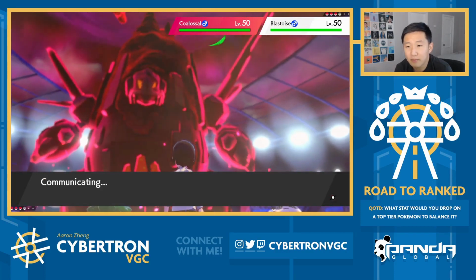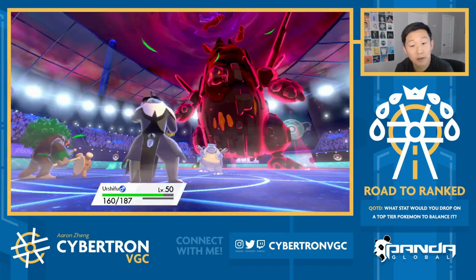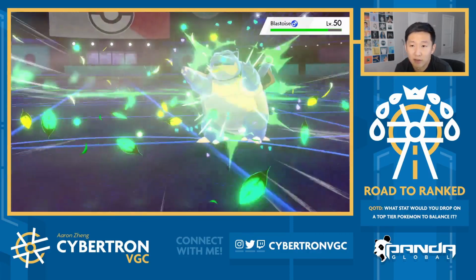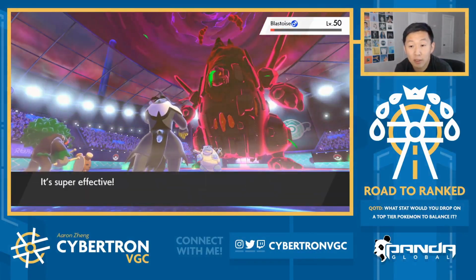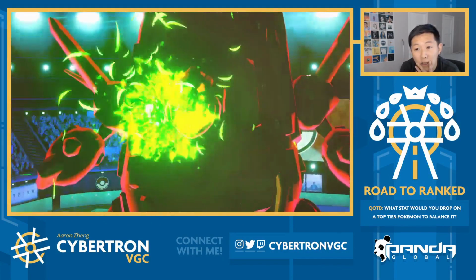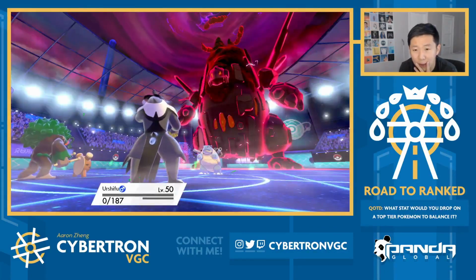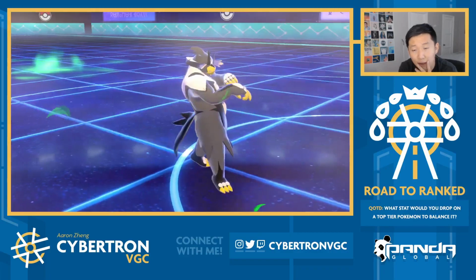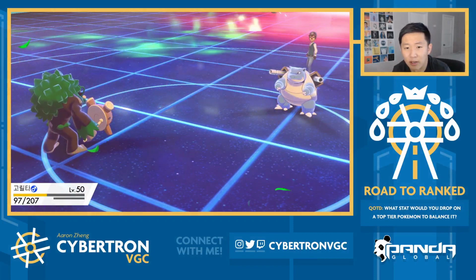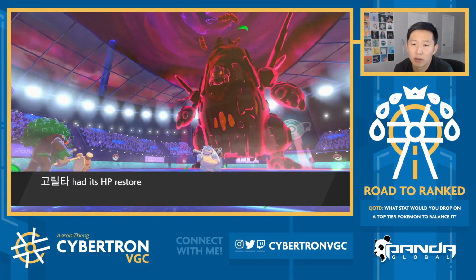Yeah. So let's see. Blastoise is going to go for the Fake Out here onto Urshifu though. Okay, cool. So I'll get a knockout here onto Blastoise, assuming it's not focused. Oh, it's actually bulky enough to survive that. Whoa. And they actually have Max Overgrowth. We don't see Max Overgrowth that much these days because a lot of players like running Max Quake. But that's fine. I'm really impressed the Blastoise hung on from that. I did not expect that. Either way, though, this is fine.